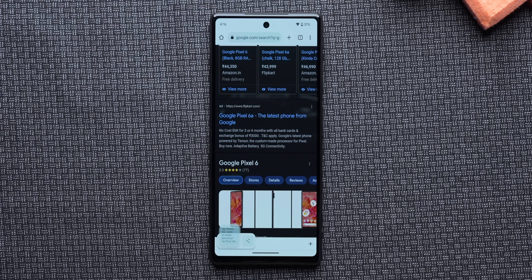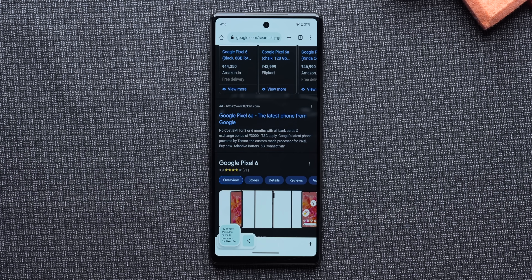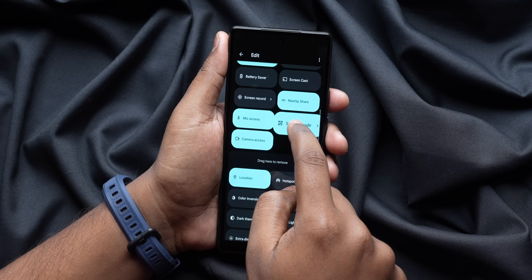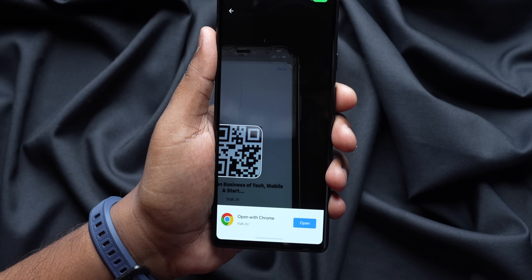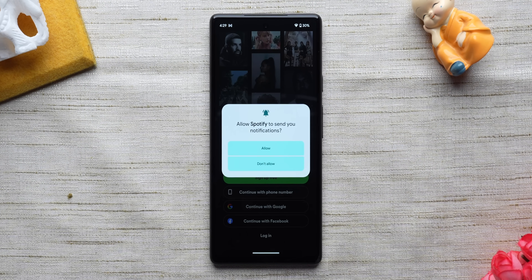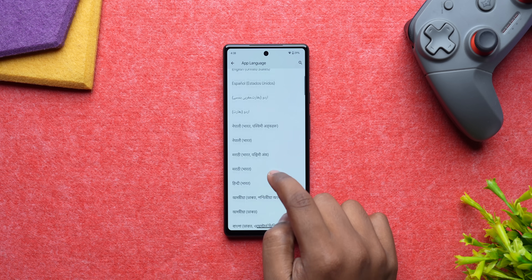There's also a new clipboard overlay which looks similar to the screenshot one, and there are contextual buttons like Share which pop up whenever you copy text or copy any image. You can now add a QR code scanner tile to the notification shade, which is pretty handy. And now, apps that you download will have to explicitly ask for your permission before they can send notifications — it doesn't send notifications by default, which is a very good privacy feature.